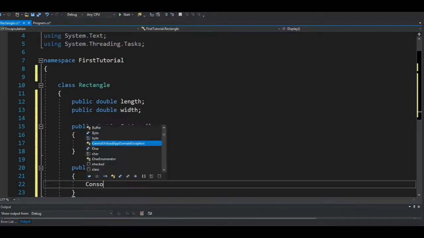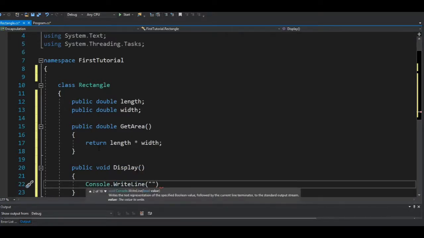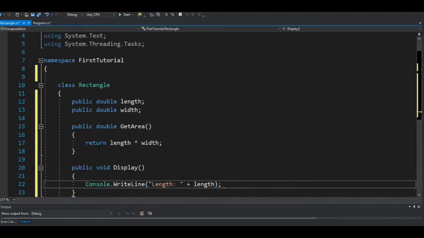So we can just display that. We can give it length. We can just copy and paste that real quick.